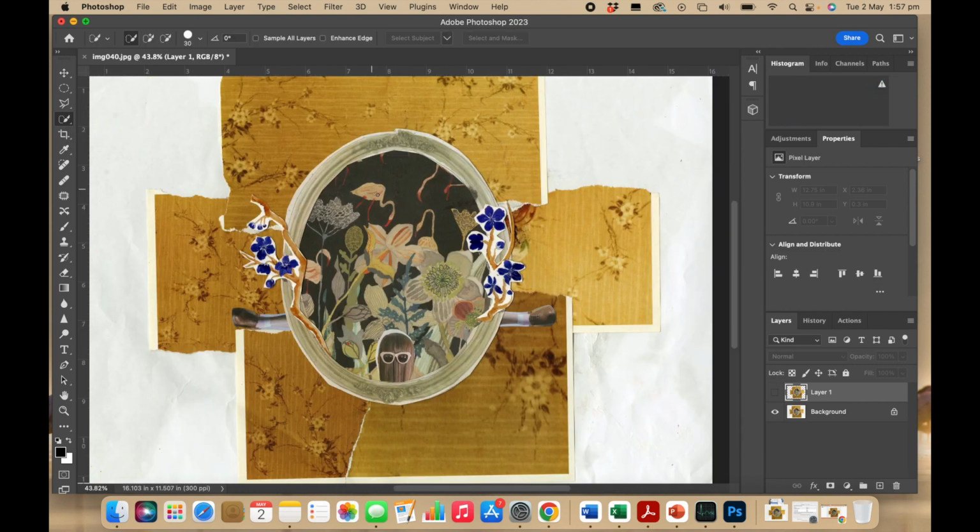You can use the Quick Selection tool. It works kind of like a paintbrush, so I just color in the area that I want to select. As you can see, this paintbrush is quite thick. So I'm going to press Command D again, and because I'm on that selection tool, I'm going to press the left square bracket and make that smaller. And then I'm going to select the head. It's not doing a really good job today, so that's a bit annoying, but it can select little areas as well.